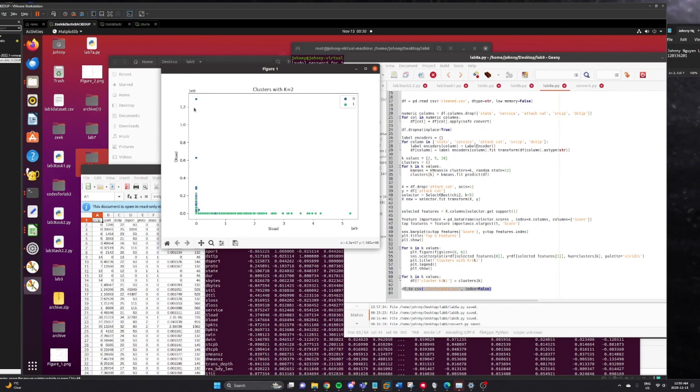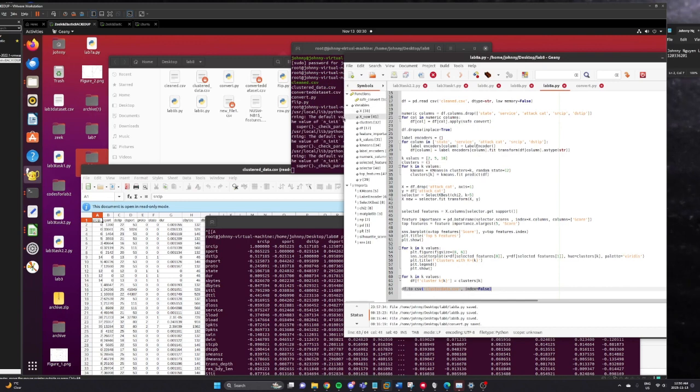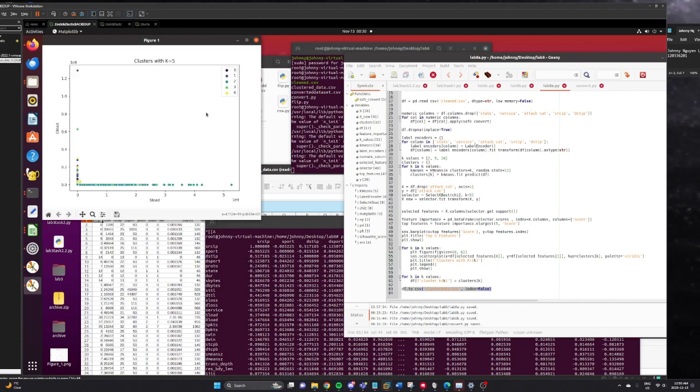So the blue would be cluster 0, and the green would be cluster 1. So this is clustering 5.